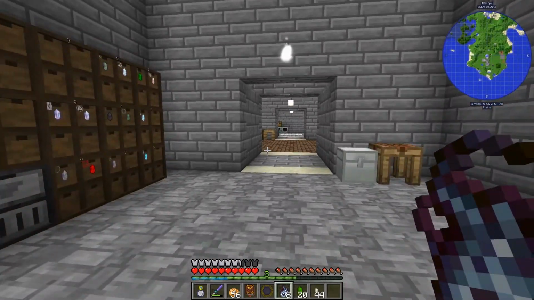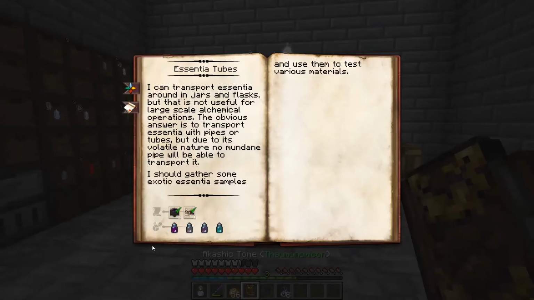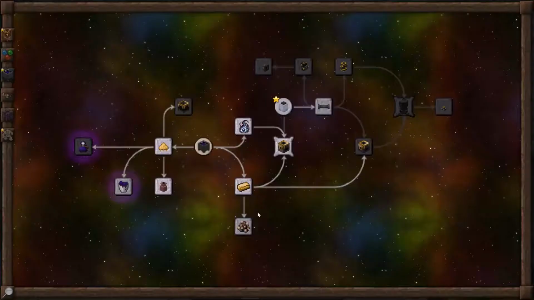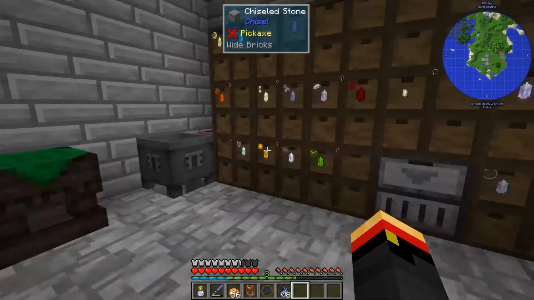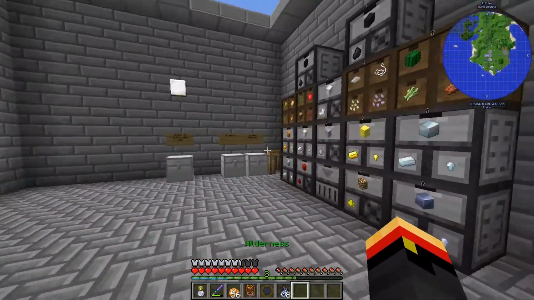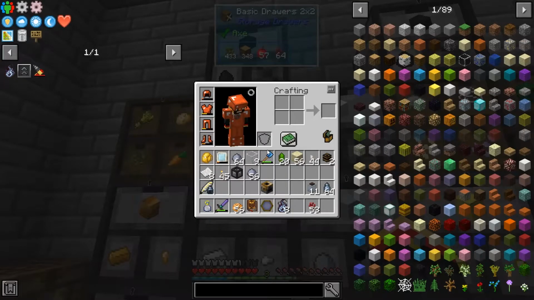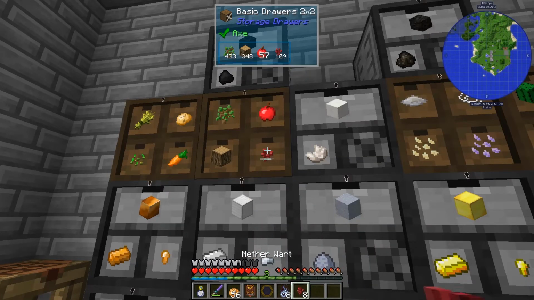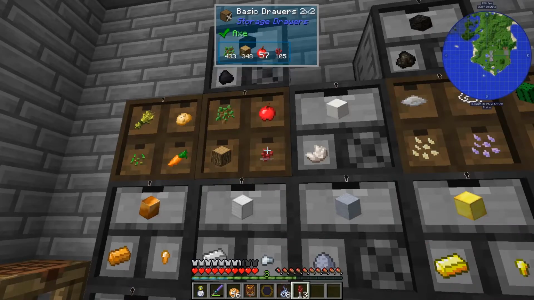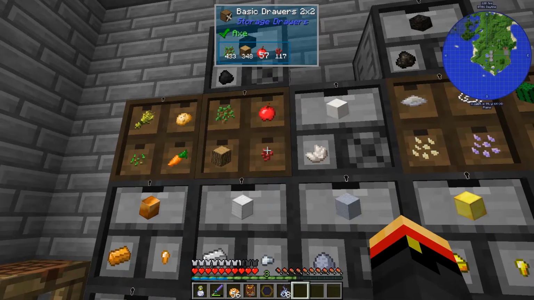So now let's go work on Essentia smelting. So if I want to get Essentia tubes, we're going to need Vitium, Vinculum, Alienus, and Alkimia. So we can get a lot of that, or not a lot of that, we can get half of that from this stuff, netherwort. Let's see here. We're going to need a vial of each. Let's do, say, 16 of these guys. Yeah, maybe we'll just do half a stack.